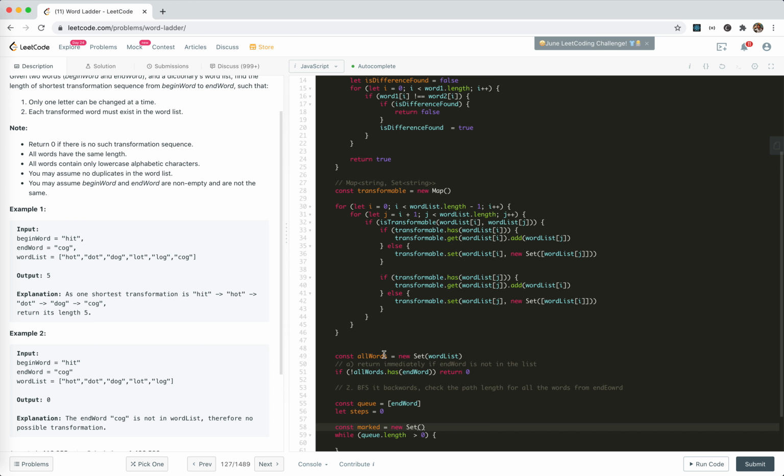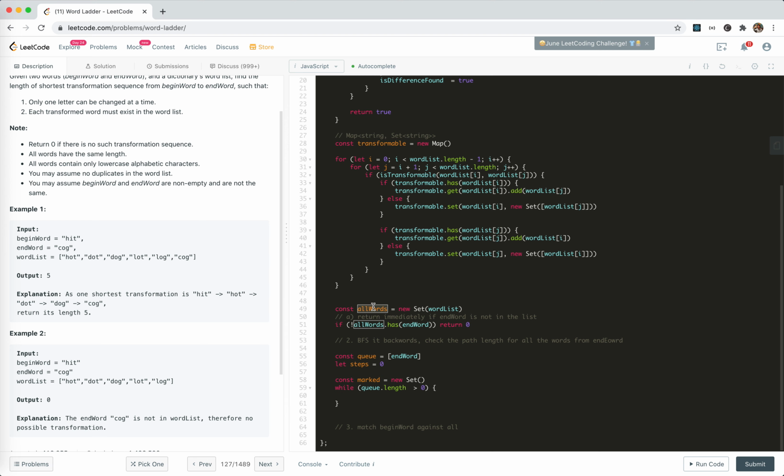Or no, we could use the old word. Wait a minute. Why we need all words? We already set it, and we will start from a transformable. We don't need, so we don't need the all words actually. I'll say the all words, steps from end word.